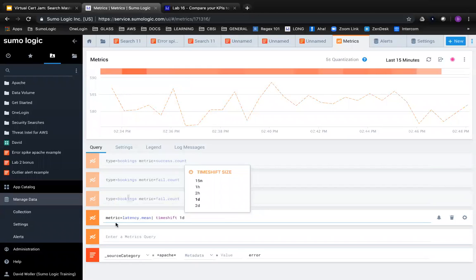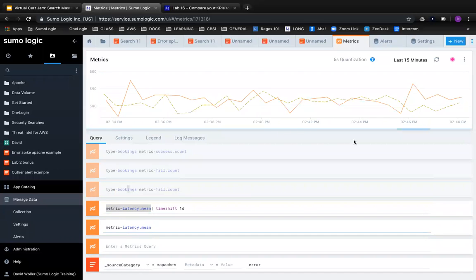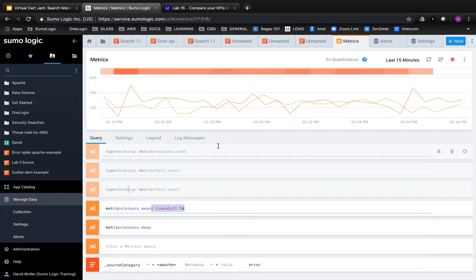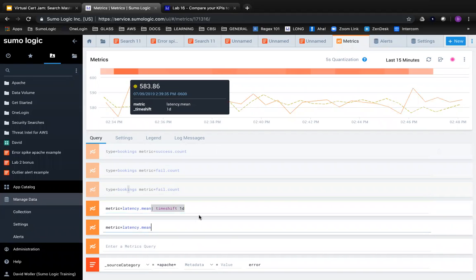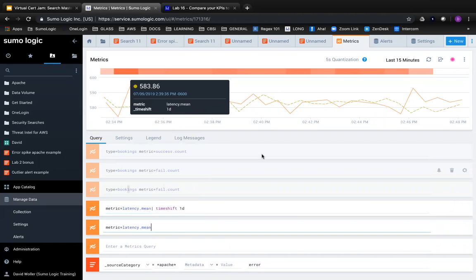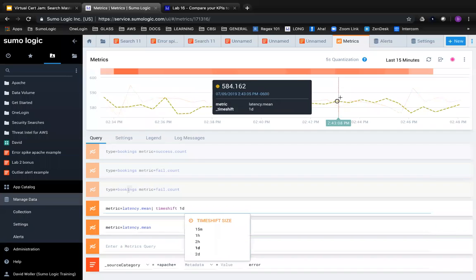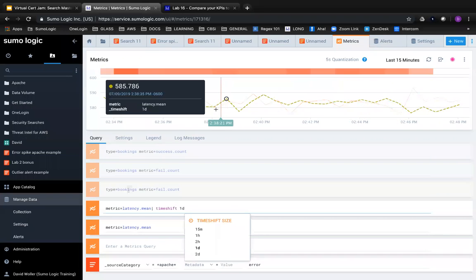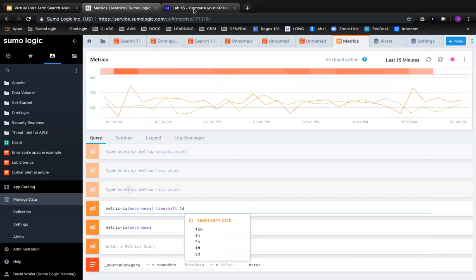Yes, so with this, it has actually drawn the time shifted one day metric latency, but what it did was it just drew that. So with log aggregation, it will automatically render the initial aggregation as well as the time shifted one. For metrics, it looks like you have to have both series displayed on their own. It's not going to run today's mean latency and then also overlay it with yesterday's. So that's slightly different from the log time compare, but at the end of the day, we get the same result. We now have these two series and you can compare them quite easily.